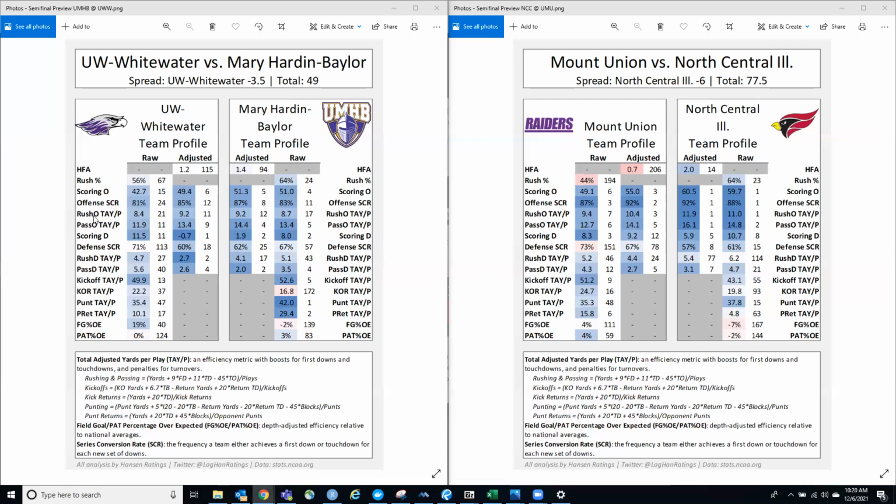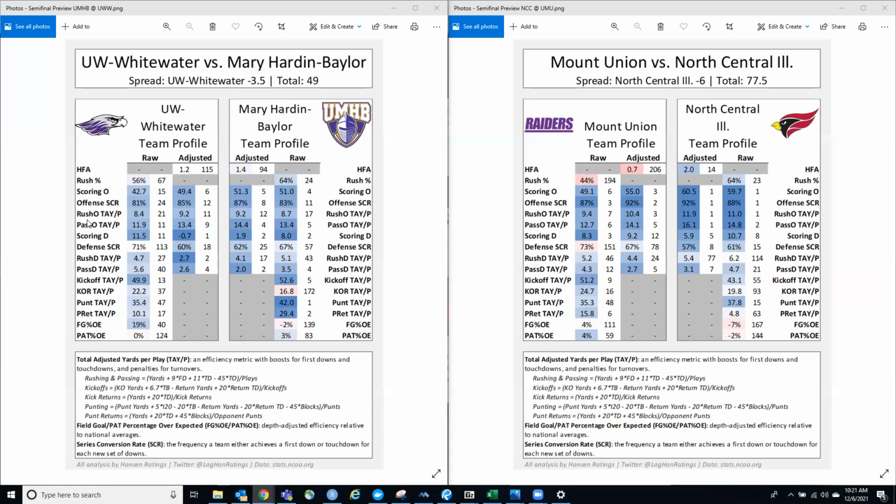All right, so staying with offense, so total adjusted yards per play, we're looking at rushing and passing, right? It's yards per play, but then you get a boost for first downs, you get a boost for touchdowns, and you get a big penalty for turning the ball over, right? So this is a metric developed by Brian Fry. He runs gridiron.com, and it's a little bit of a tweak to the traditional Pro Football Reference adjusted net yards per play, right?